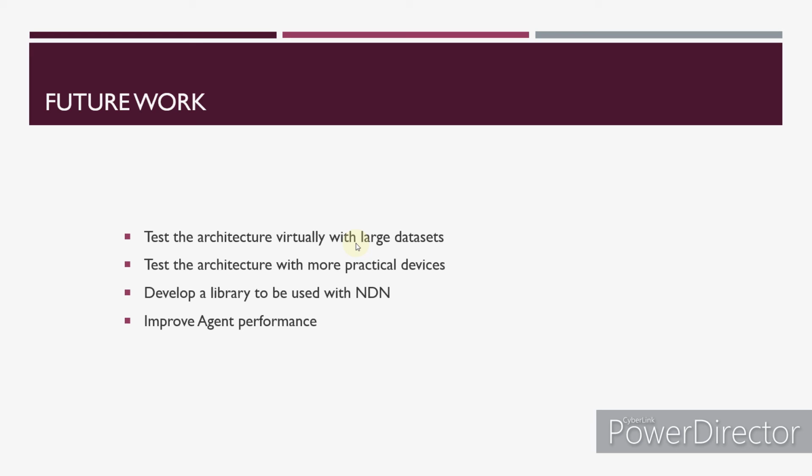Another very important thing that I missed is improving the agent performance. There are thousands of techniques out there. We haven't tried all of them, and we're not going to try all of them, but we will be able to significantly improve that if we do much more research on this.